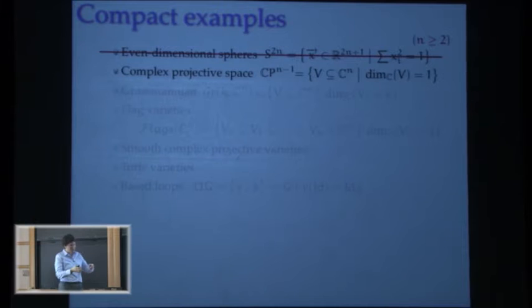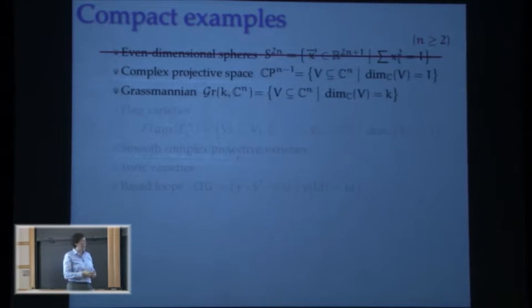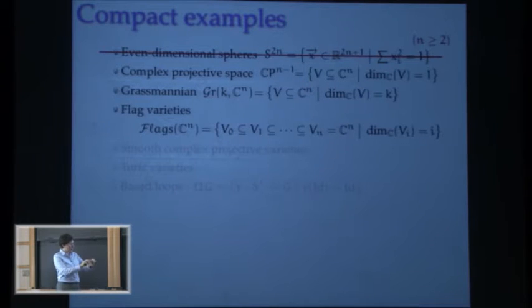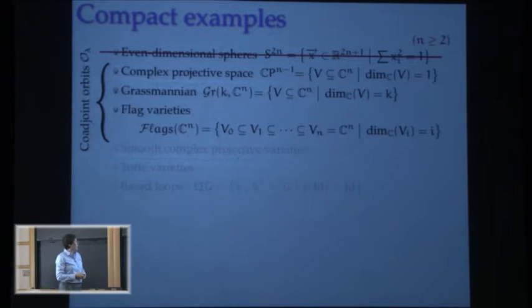That's just the space of all, that's a moduli space if you like algebraic geometry, and that just means it's the set of all complex one-dimensional vector spaces in an n-dimensional space. Grassmannians, which are just the set of all subspaces of dimension k. Flag varieties, which are nested sequences of subspaces. These are all examples of coadjoint orbits or homogeneous spaces, depending on how you want to think. These are all examples of symplectic manifolds, and they're all examples to which everything I'll say later applies.